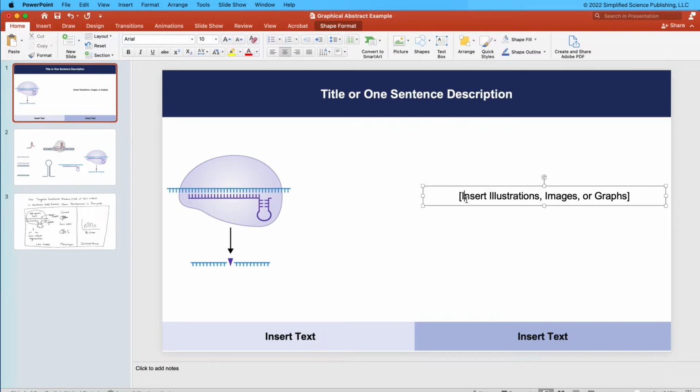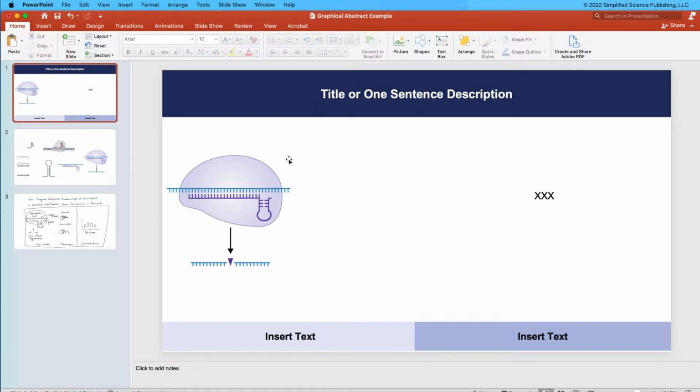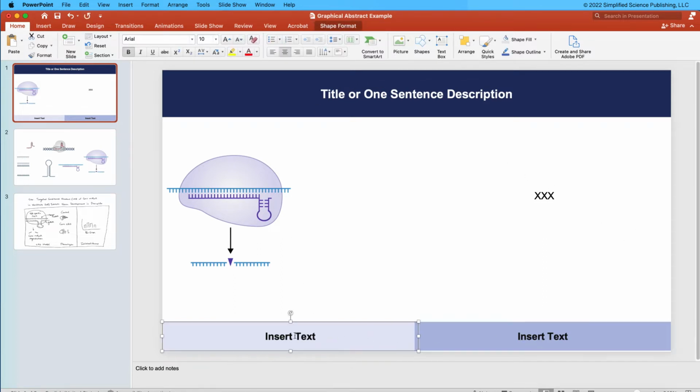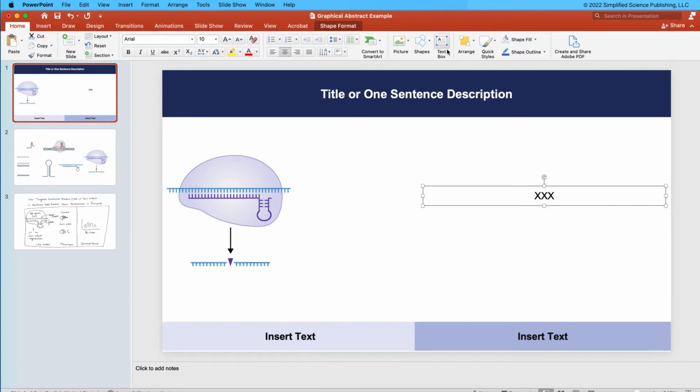And all you need to do is double click on each of these templated texts and replace it with your own text. And if you want to add new text that is not currently already on the shapes or text boxes in the templates, you want to find the text box option and click on it to turn it on, and either just click once to get a new default text box.